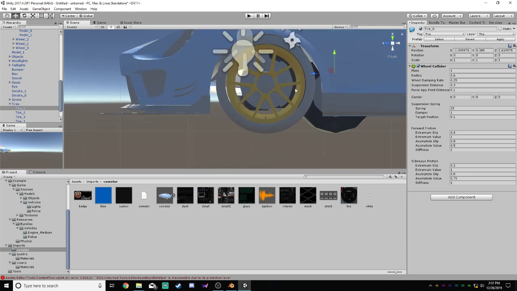So we're going to go from this mode, move that into the center of the tire, change the radius to not 0.1.